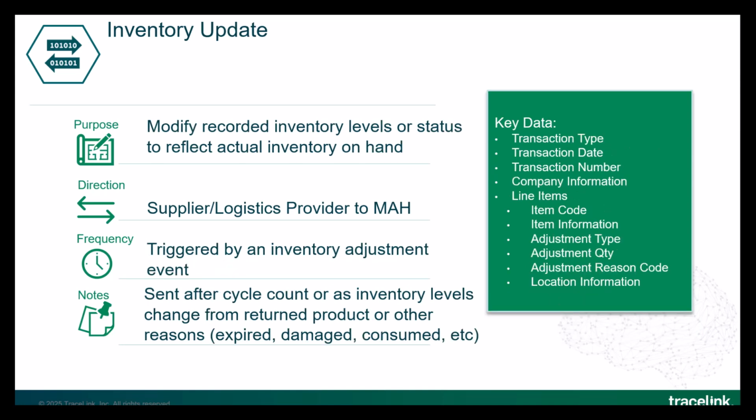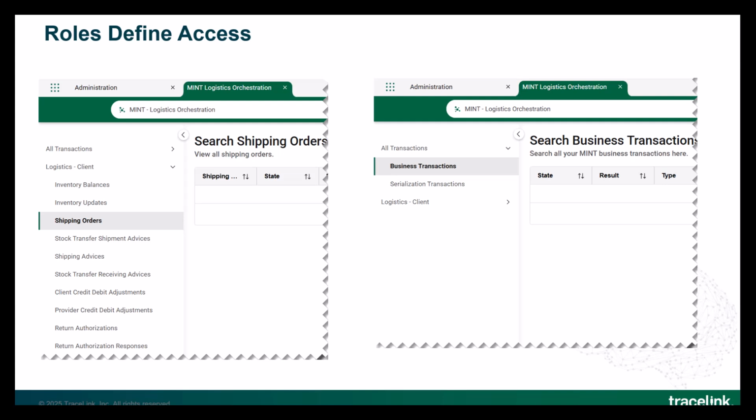For the inventory update, suppliers will initiate this transaction when inventory levels are adjusted due to reasons like receiving new stock, shipping out orders, damage, expiration, or recalls. Inventory update is an electronic document used to notify trading partners about adjustments made to inventory levels within a warehouse or distribution center. This is particularly important in the pharmaceutical supply chain, where accurate inventory tracking is vital for regulatory compliance, product availability, and patient safety. Buyers use the information in the inventory adjustment to update their own inventory records, ensuring they have accurate information on product availability.